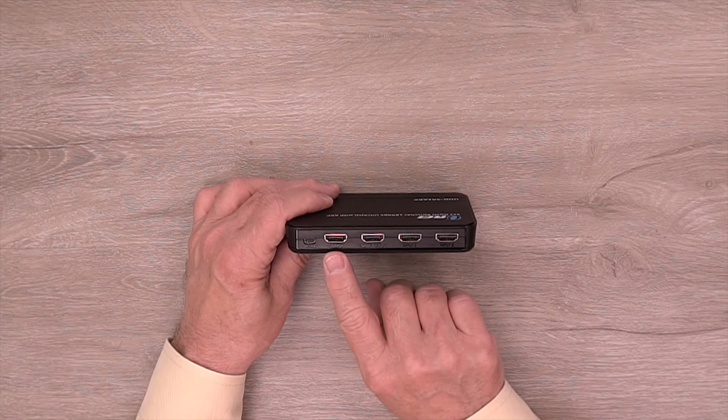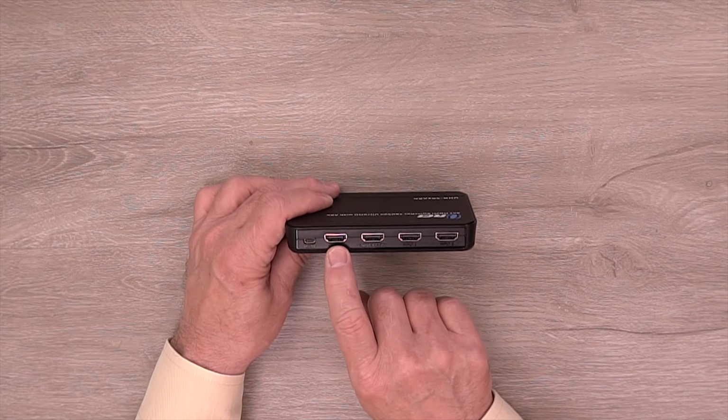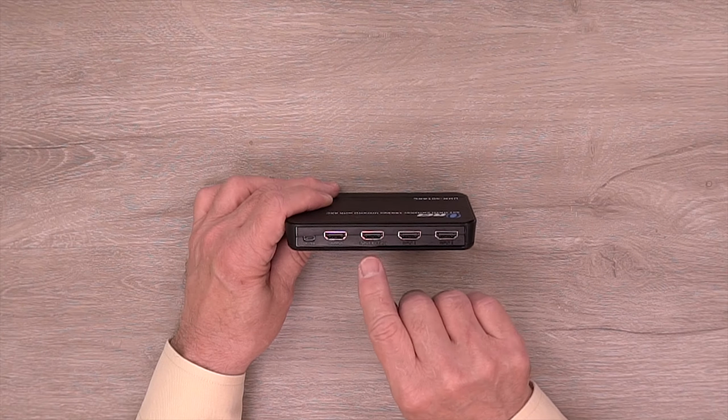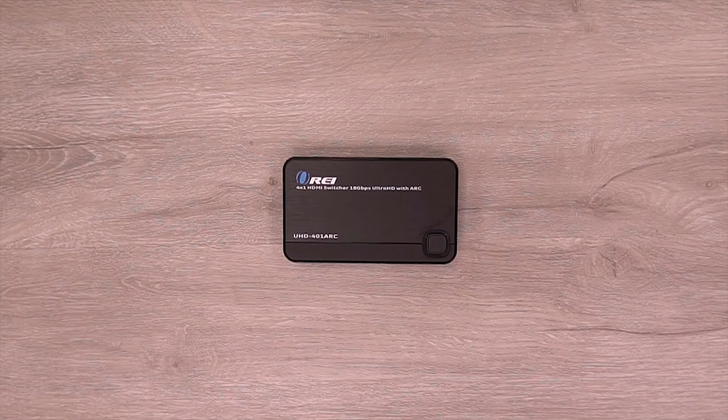To the right of that is an HDMI output port. That'll connect to whatever monitor you'd like to share the inputs across. And then you have 3 other inputs, input number 2, number 3, and input number 4, which is also an ARC input. And that's pretty much it for the switcher.